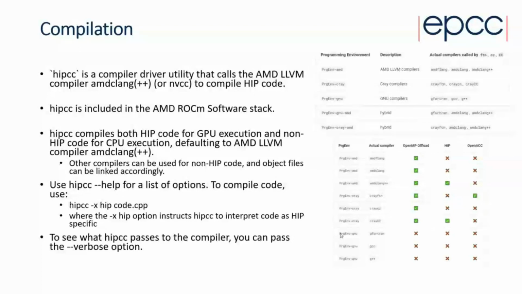Okay, so there's a question: is the support for Fortran with HIP on ARCHER2 likely to improve with time, or should we plan to stick to C++? This is a very active discussion. In terms of what ARCHER2 can do, there are no libraries or compilers currently which support HIP natively in Fortran. That's not something that we have the power to implement as a service.